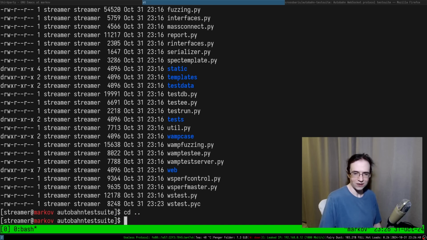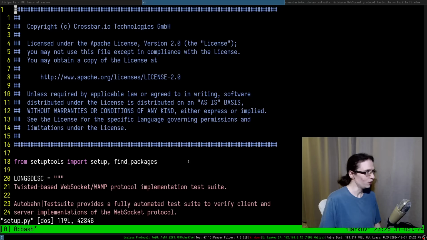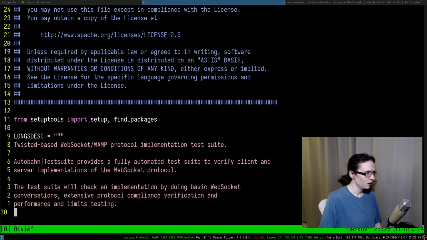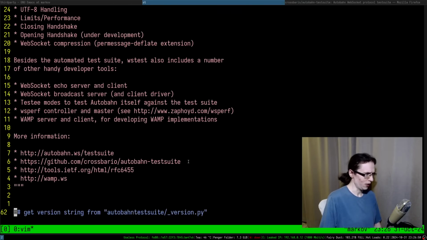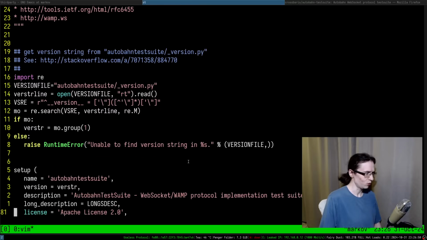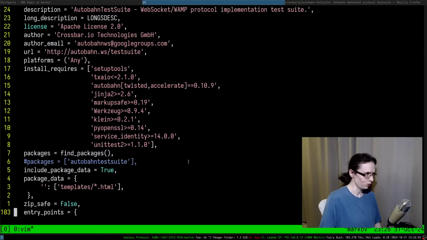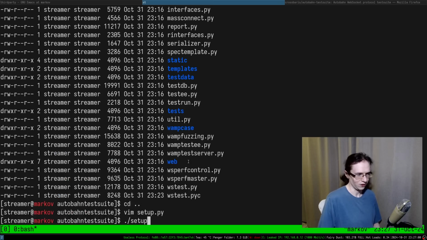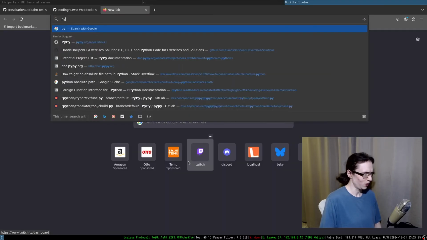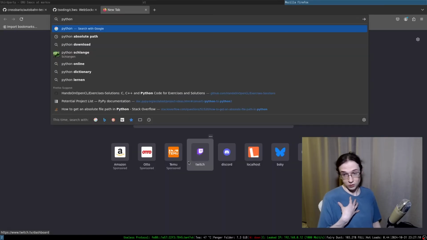Maybe the setup has the requirements, maybe. I don't really know how to use this kind of thing. So twisted. How do you use the setup.py script? Do you just run them, or what do they do actually usually? Oh, okay. So install requirements. Do you just run setup and it just does the setup? Does anybody know? What is this script? Python. I'm not a Python developer, so I have no idea.